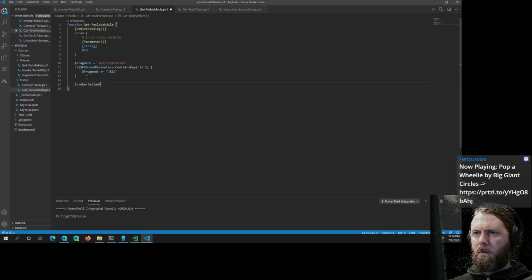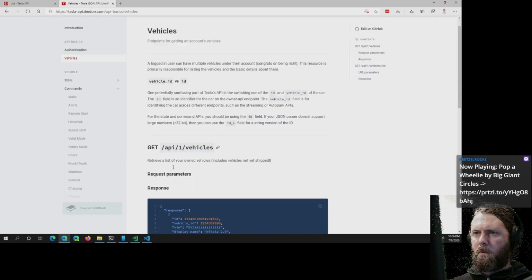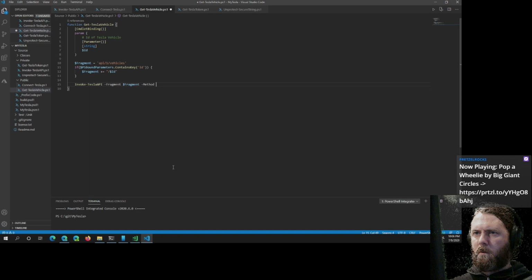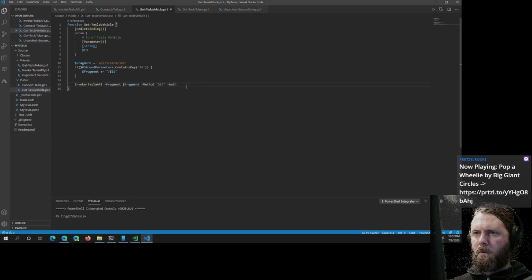I'm not sure why this IntelliSense doesn't work on me. So we need a fragment. It should be fragments. We need method. It should be GET. We need an auth. Fragment, method, auth. That should do it.